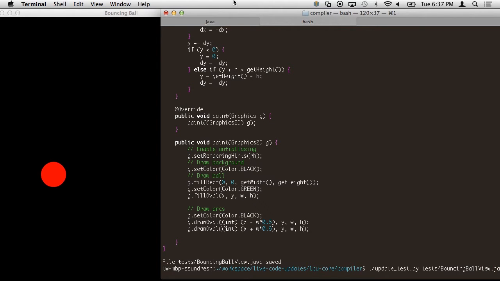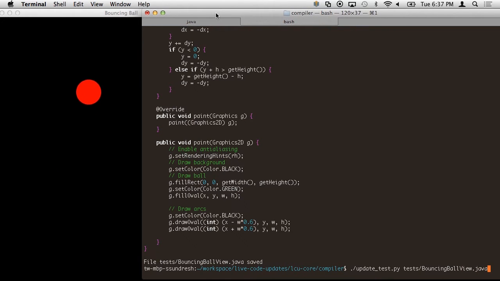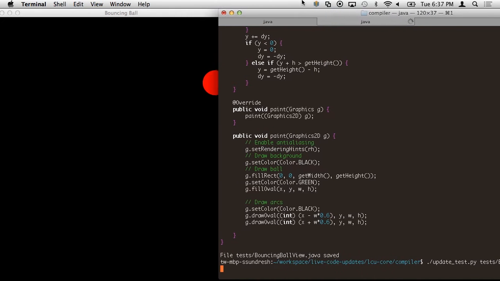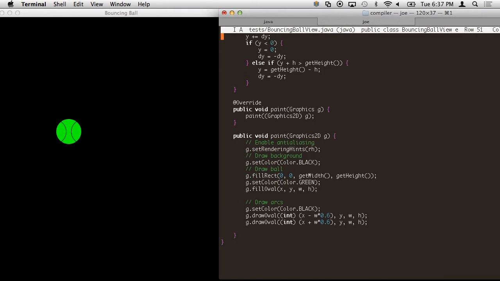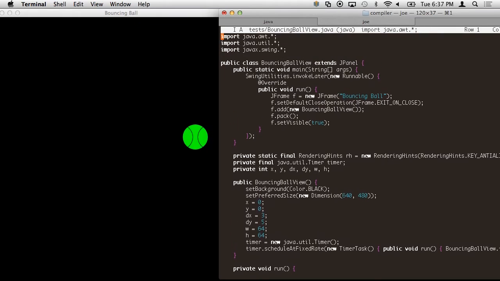This is a lot quicker when you have two hands to type, by the way. Okay, so it compiles the update and then it applied it. And you could see it just kept bouncing on the same trajectory because we had the same object instantiated as opposed to starting with a new one. And there's nothing in this code for actually serializing itself or anything like that. It's just very simple code.